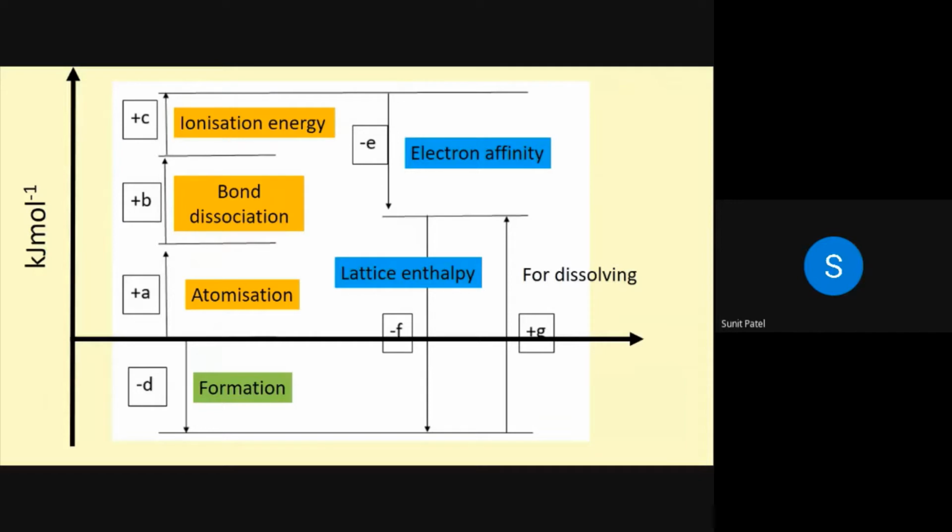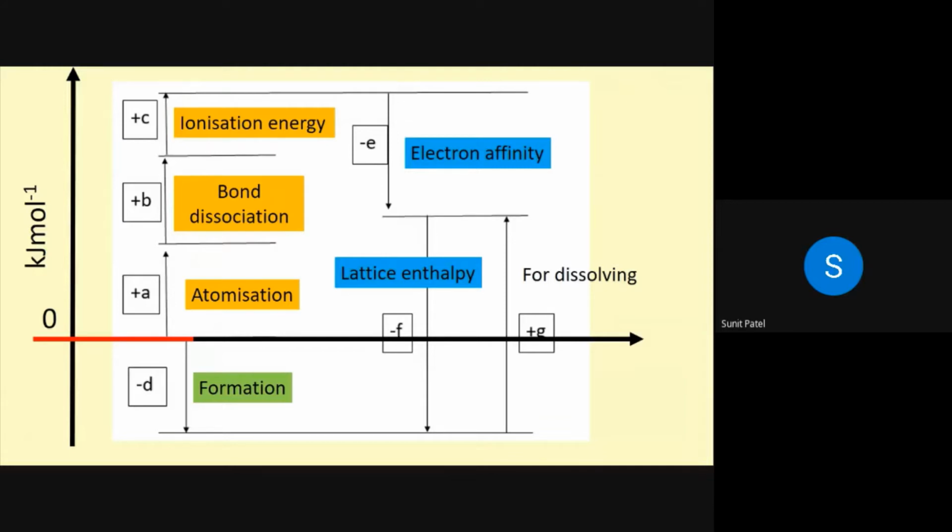Well, the idea is a Born Haber cycle is essentially a graph. If I've got values increasing, going up, so a positive correlation, it's a positive value. So if you notice the arrows pointing upwards, they're a positive value. Arrows pointing down are a negative value. And this can be put on a graph. And of course, like any graph, we have a start point. Where do we begin from? Well, zero is where we start from. And what's at zero? At zero is our elements in their standard states.